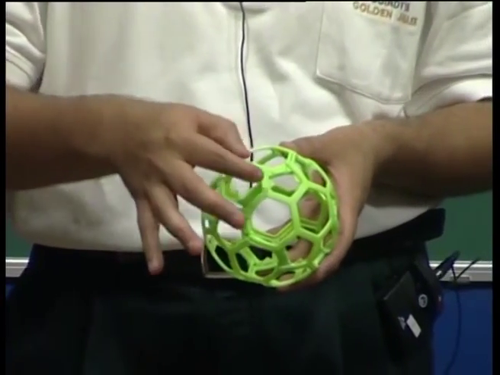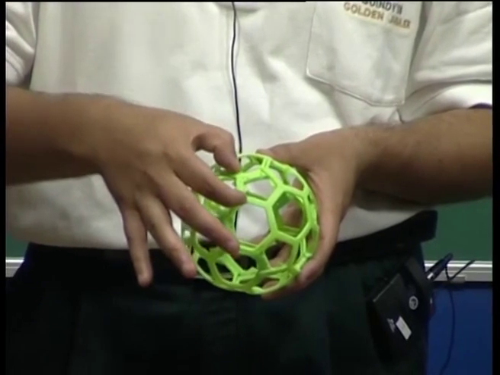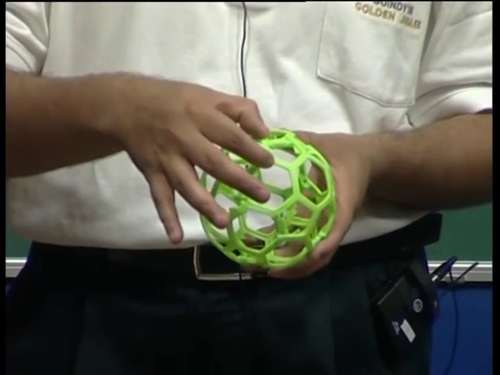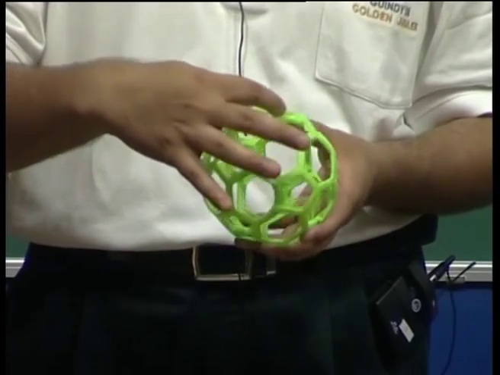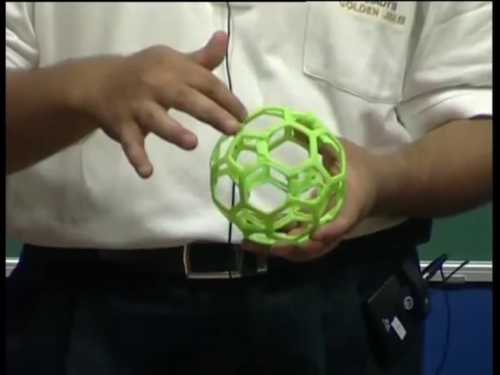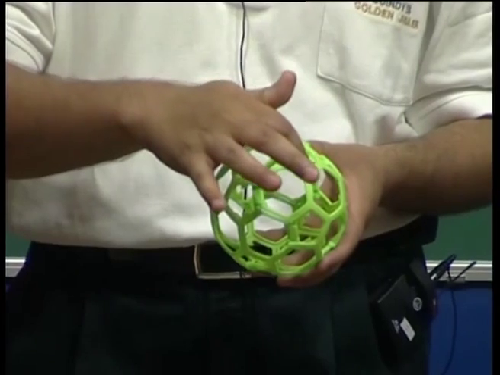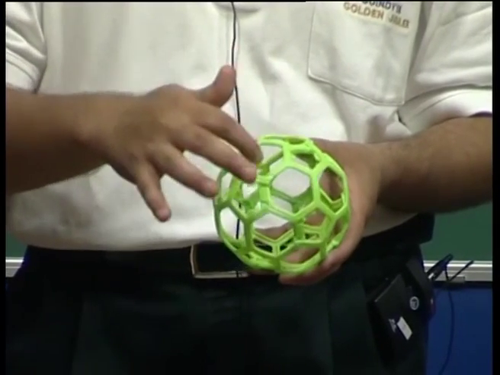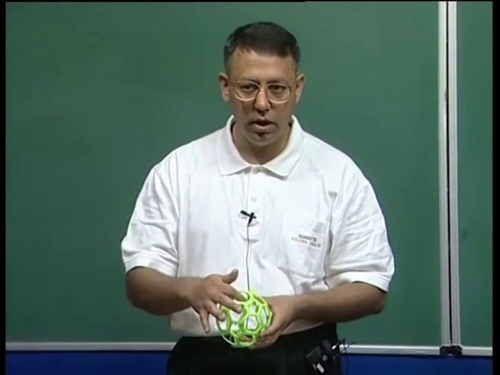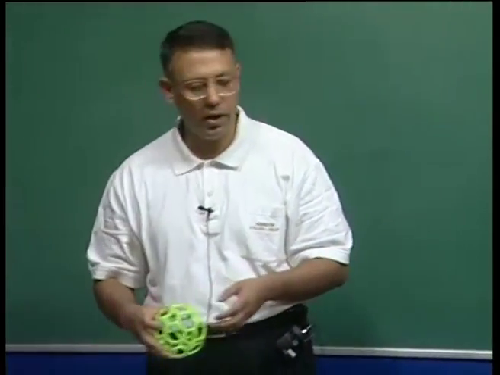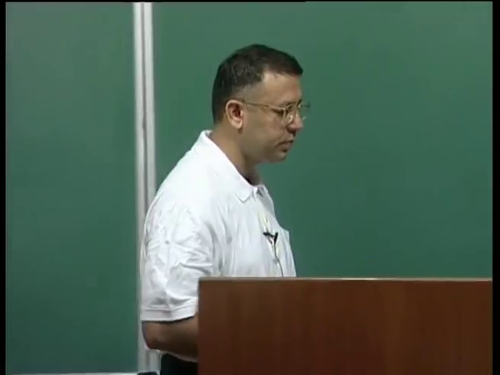So the kind of bonding between carbon-carbon which is here is different from the kind of bonding carbon-carbon which is between a pentagon and hexagon. In other words, if you consider a hexagon, then you have carbon-carbon bonds which are shared between a pentagon and hexagon, and there are carbon-carbon bonds which are shared between a hexagon and hexagon, and these two carbon bonds are different, and as we shall see from this slide.